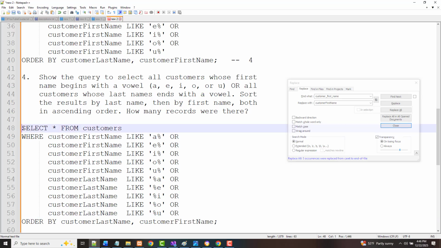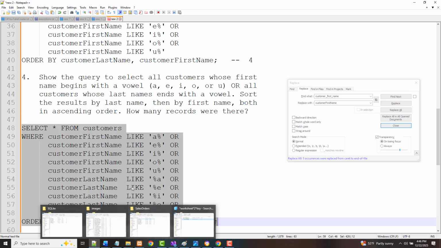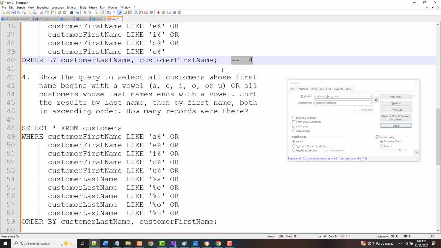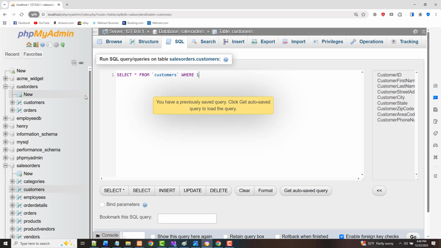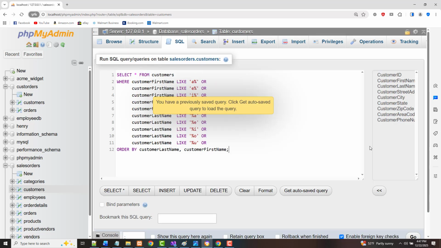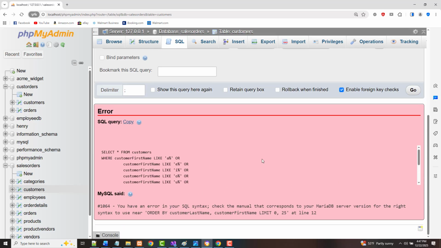Now, we should have a couple customers, I think, whose last name ends with a vowel, so we won't get 4 like we did before. Remember, that one was 4. Oh, doesn't like something. You have an error. Order by customer.